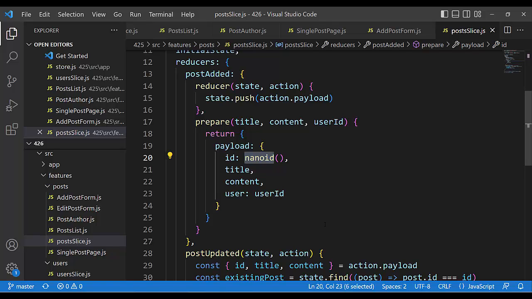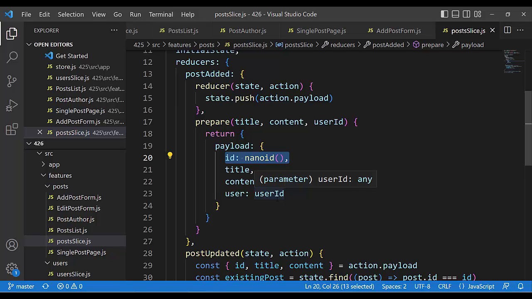The possibility that we have two equal IDs is practically 0. And every time when dispatch brings this payload to the reducer and produces a new state, at that moment the ID would be automatically created. We must have an ID because ID is a unique identification of a post. There are no two same IDs.